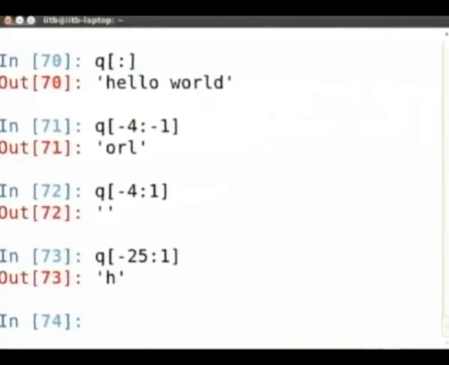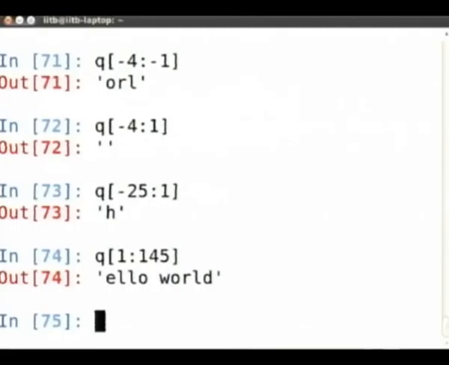Now is where things get interesting. If I did Q of 1 colon 145, the index is invalid, but the slice is okay, because you are saying give me everything till that. If nothing is there, fine, don't give me anything.